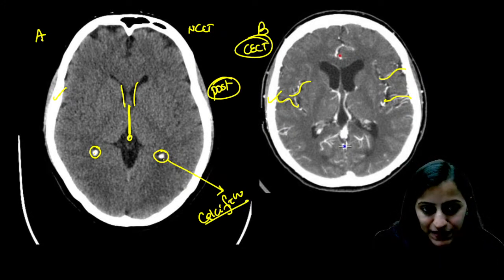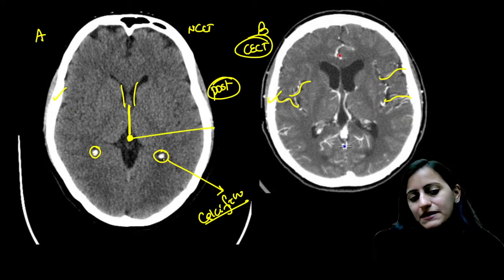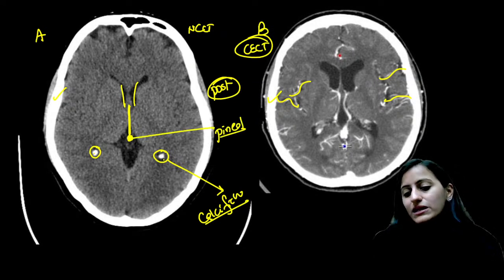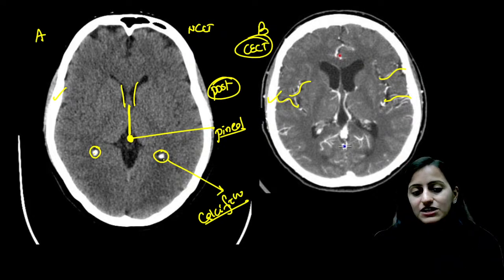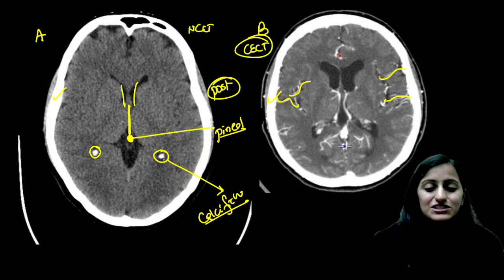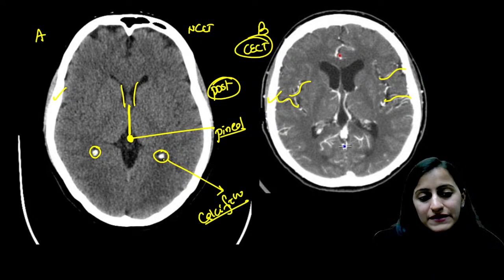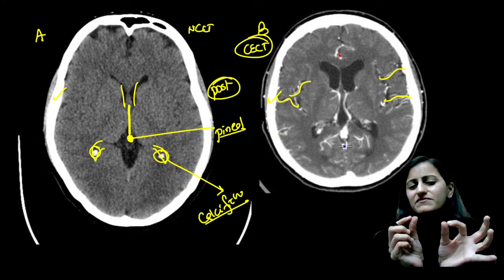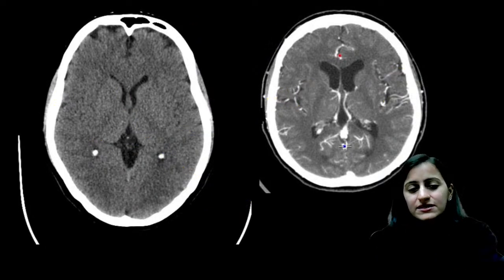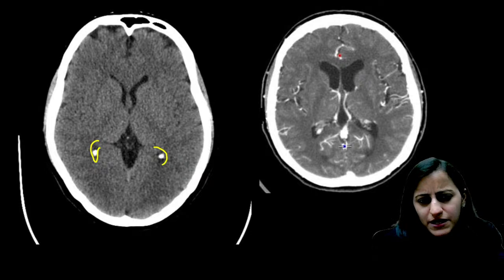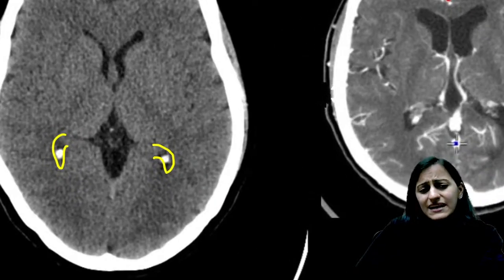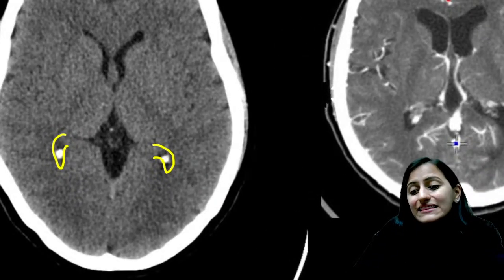Behind the third ventricle, here you will see your pineal. Okay, so the pineal would be located here. So this is where you would see the pineal calcification. This calcification is bilateral and symmetrical. This is basically within the lateral ventricle, because the lateral ventricle is very small here. We are not appreciating it. If you see very closely, you would be able to see that it is inside the horns of the lateral ventricle.